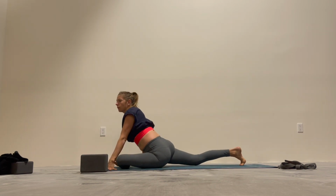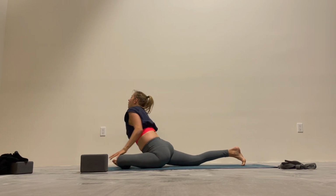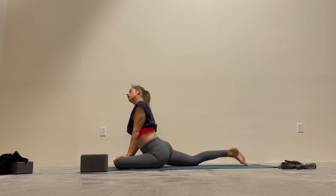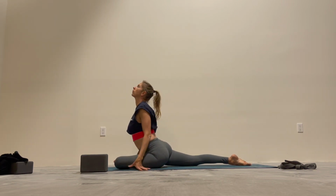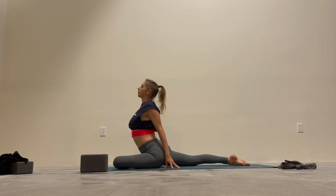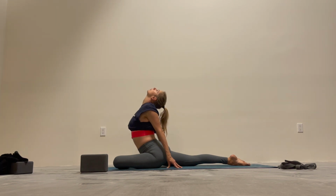And then we got the pigeon on the left side. The right leg goes back and the left shin down in front of you. You can play with maybe walking your hands behind you a bit more as you lift the chest up and back, up and back. Roll the chest up over the shoulders, down the back.